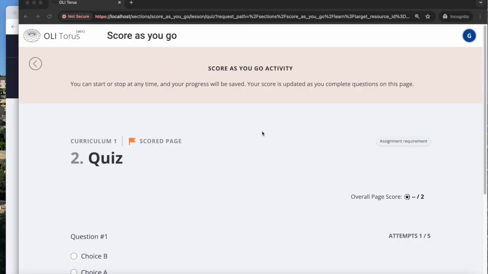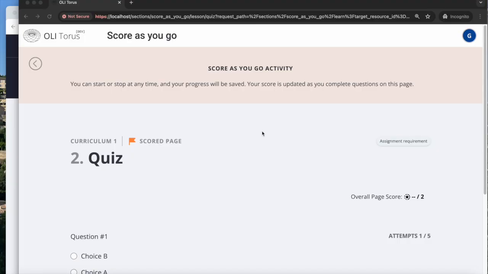So prior to the Score As You Go work, for practice pages, when they detect that a page revision has been published, they simply automatically move the student forward to that new page content. We can't do that for graded pages. We keep the student locked into that previous page revision until they complete their current attempt. Then on a subsequent attempt, they'll actually see the new page content, right?